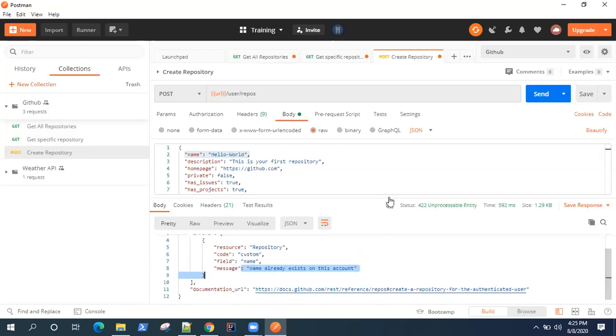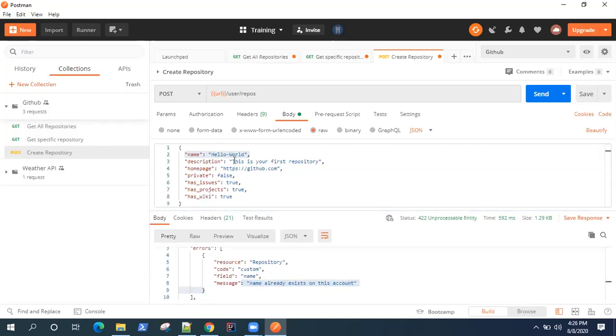So this is a common problem across any API, right? A resource cannot be created with the same details. So if I keep some kind of test for this particular API request, or I keep this API request in my collection, it is probably going to fail the second and third time. It will pass the first time, but it will fail on the remaining times because the data is static, right? But we need to make this dynamic. So in the next video, I'm going to show you how you can use dynamic variables in Postman to handle this kind of scenario where you need dynamic values for your body parameters or any environment variable which you want to add, right?